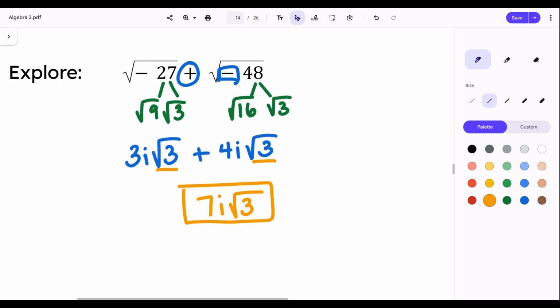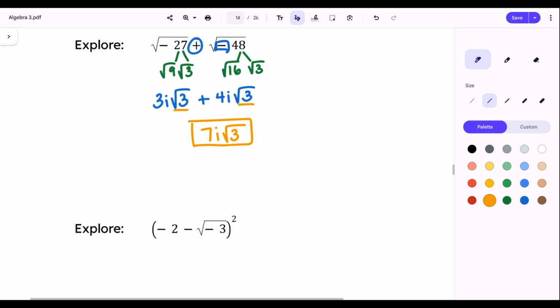So before you add or subtract square roots, make sure that they look the same underneath the radical. You can't just combine the 27 and the 48. It's not going to work out the same way. If you try to combine those and then break it down, you will not guarantee get the same answer. I mean, there's some cases where it maybe would work out, but it's not like an all the time thing. So you have to be really careful with that.